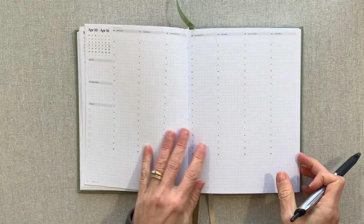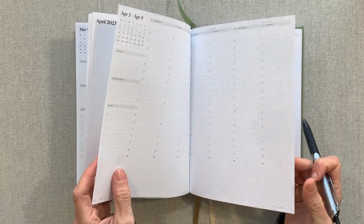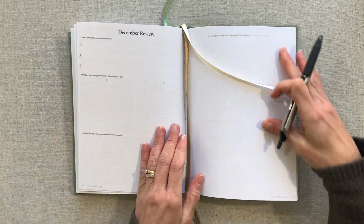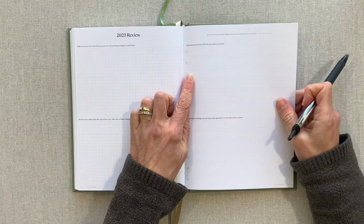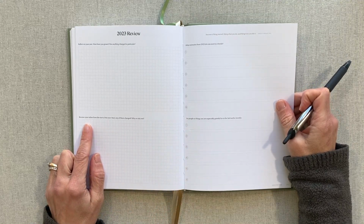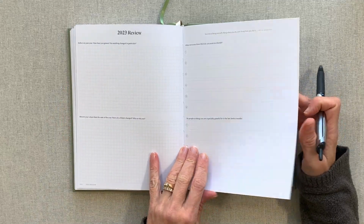I really love that. Let's see if there are, I wasn't sure if there were quarterly check-ins in here. We have a March review, then you go straight into April. So no, there's no quarterly thing. So you go through your months like that. Then at the end of your year, you have your December review, and then you have your 2023 review. You have what memories from 2023 do you want to cherish? 6 people or things you're especially grateful for in the last 12 months. Review your values from the start of the year. Have any of them changed? Why or why not? Reflect on your year. How have you grown? Has anything changed in particular?